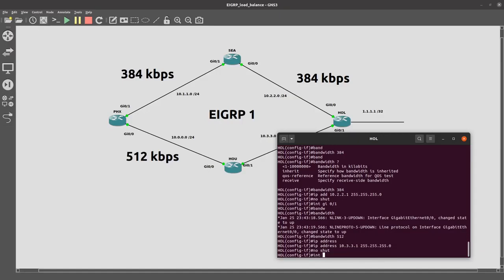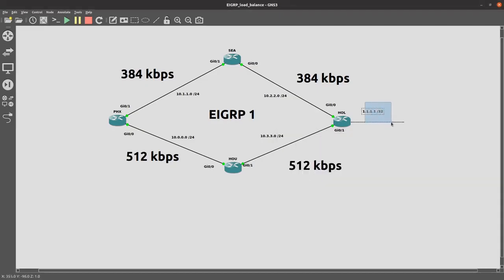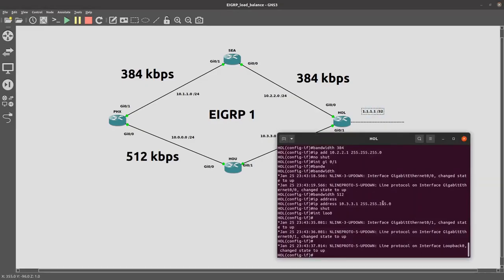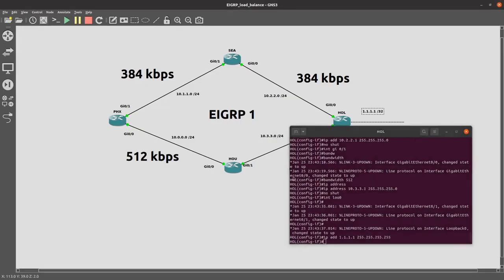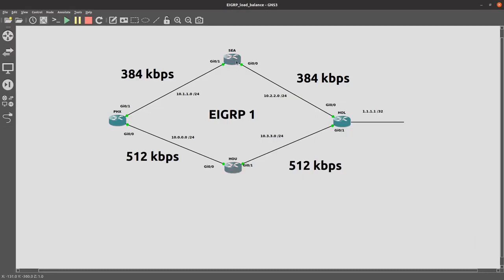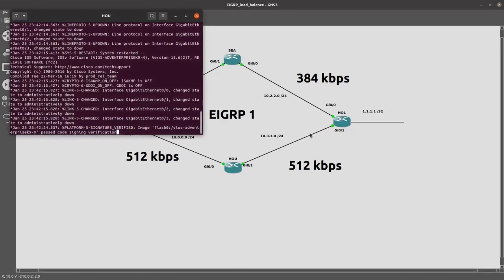No shut. Then we have a loopback that I made over here. This guy right here. Loopback 0, we'll give it an IP address /32. We don't need a no shut on loopbacks, right? They're automatically on. Great. Now let's go into Houston and Seattle. Console in.